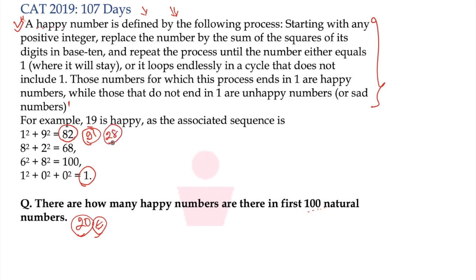Again, 82 must be happy number because the summation going to 1. So we can say 28 also happy number. Similarly, 68 and 86 are the happy number or we can say 100 or 10 is also happy number. So if you find any happy number, then all permutations of that number would be a happy number. I hope it is okay. So we are not going to start with the number. Since the summation is 1, we are going to start with 1 and we will count how many happy numbers do we have.